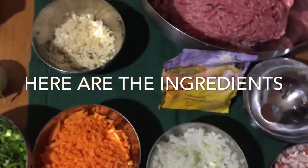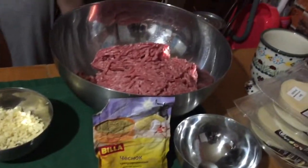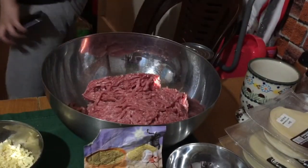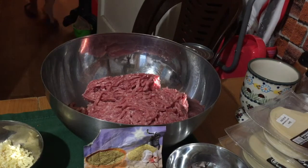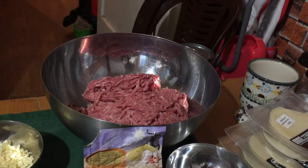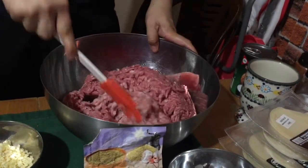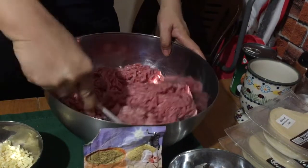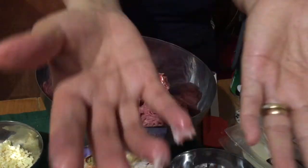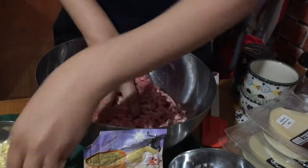Start making siomai na. Let's start. Okay, let's start. Just simply add all the ingredients and mix it well. Okay. Mix. I have clean hands. I use my hands.